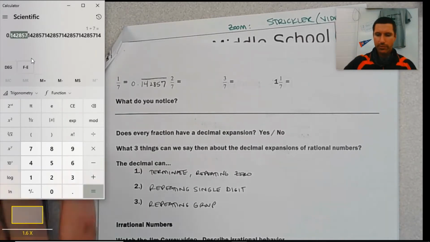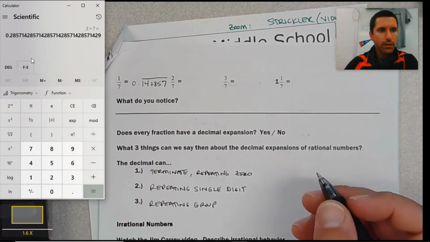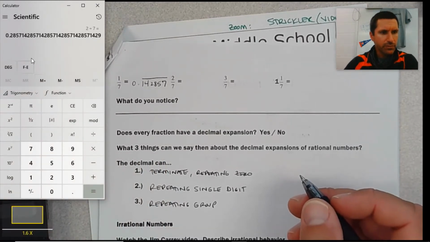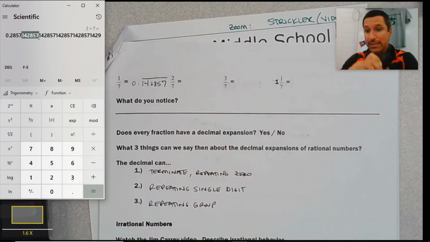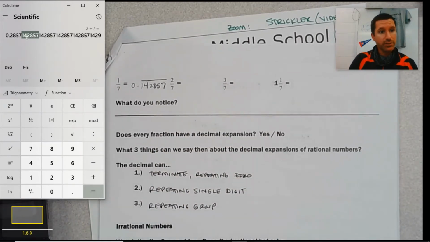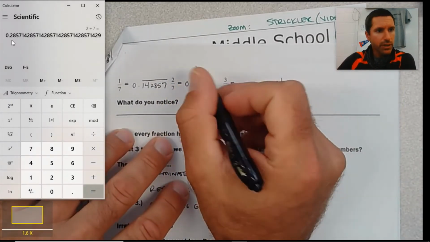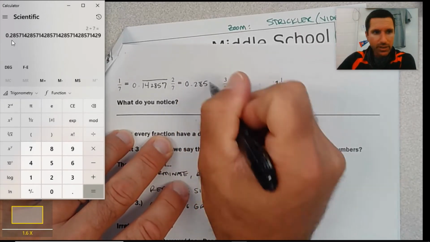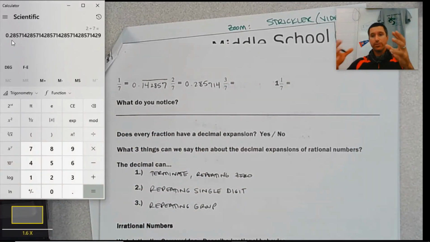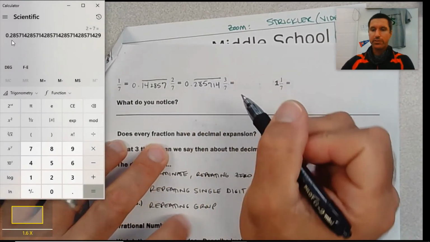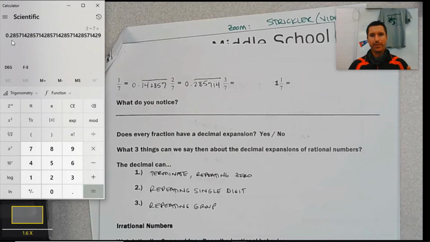Okay. All right. What happens when you go 2 divided by 7? 285714, 285714. Whoa, get out of here. Check this out. 142857. That's what we just wrote down right there. But I see it when you take 2 divided by 7, but now we start in a different spot of that group. It's 285714, and it's those 6 digits, but it's the same 6 digits repeating over and over again. We just start in a different place in that group, okay? And the same thing's going to keep happening.